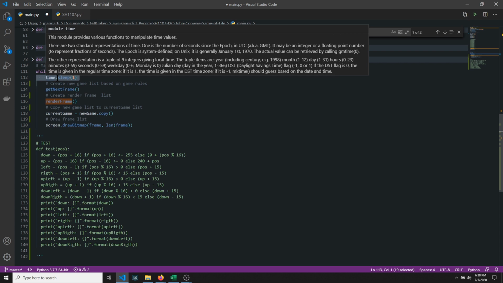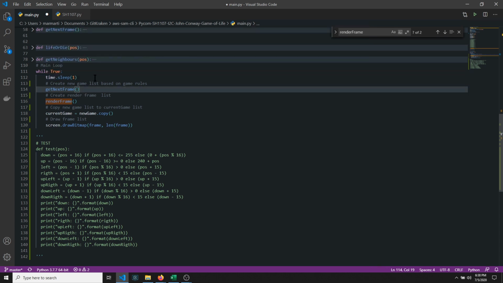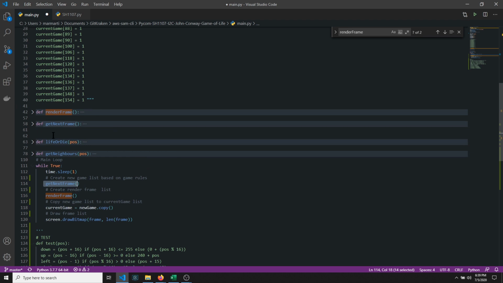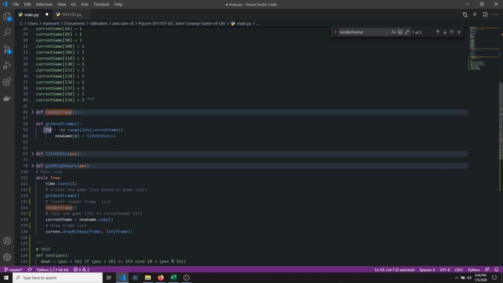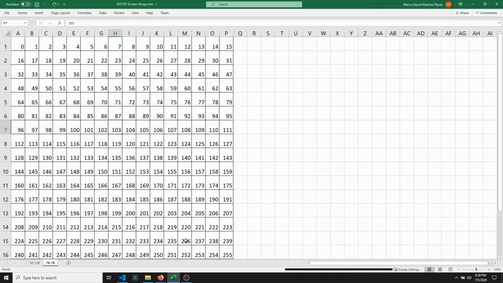If we take a look at our main game loop, first we are just waiting for 1 second, then getting the next frame, obviously. So we have cells in current state, so the next thing that we want to do is calculate the next frame based on our current position. So if we open that function, it's basically just a for loop of what's currently going on the screen and deciding if the cell is gonna live or die. So step number 1.